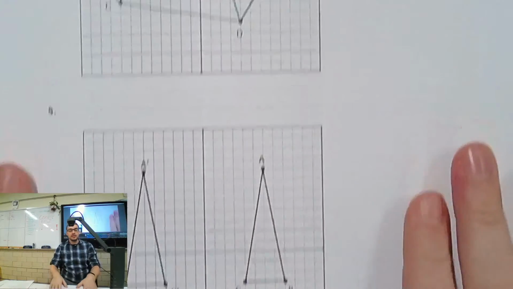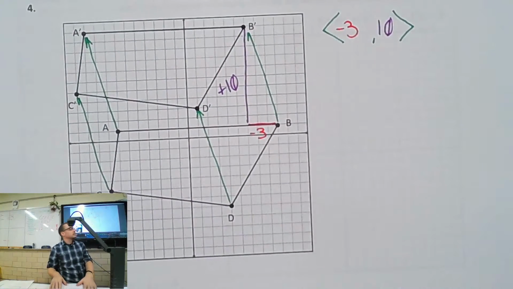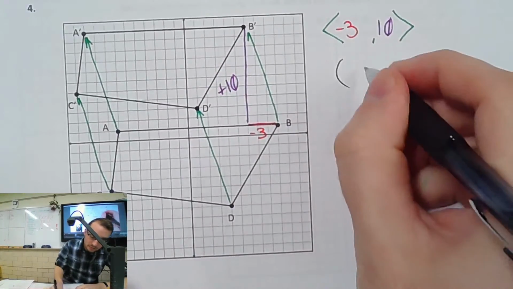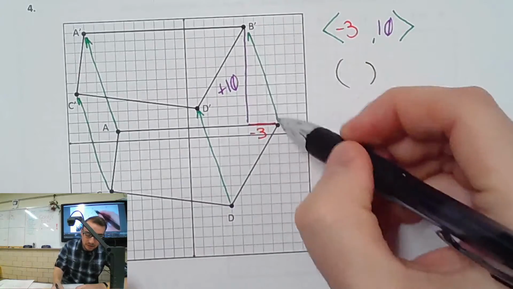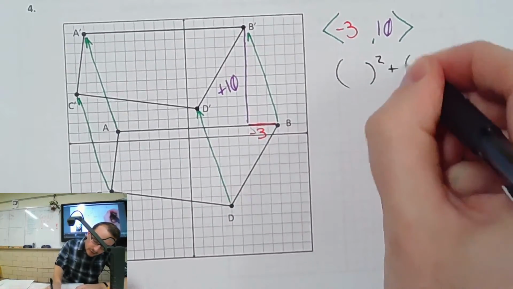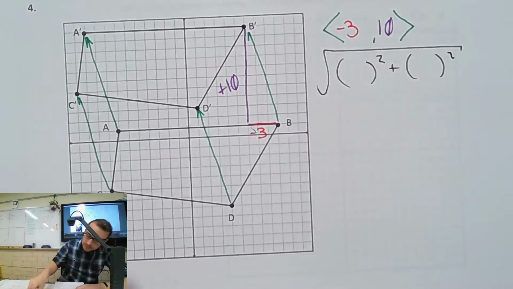Awesome. We also need to find the magnitude for number 4. I forgot about that. So let's do that. How do we find the magnitude? Well, A squared plus B squared. Yeah, we plug those into the Pythagorean theorem to figure out how long this is, right? And that makes sense. 3 here, 10 there. So we plug it in and root it.